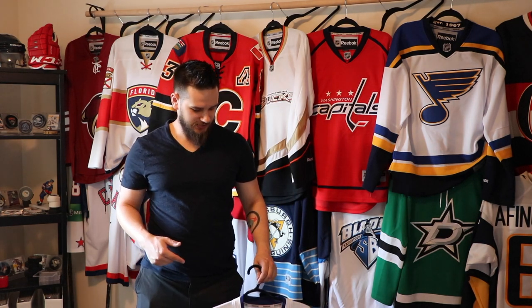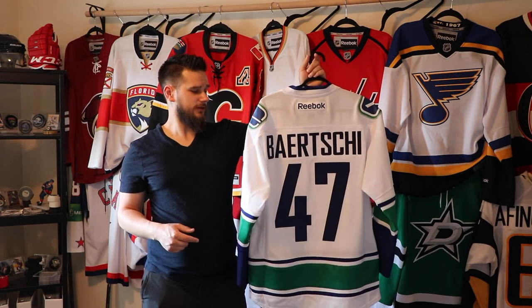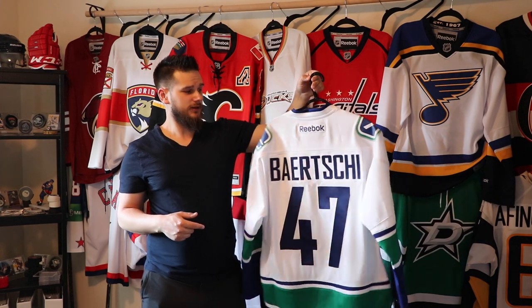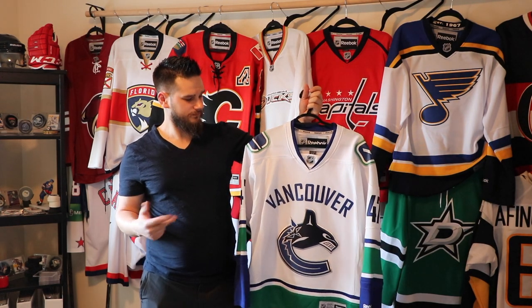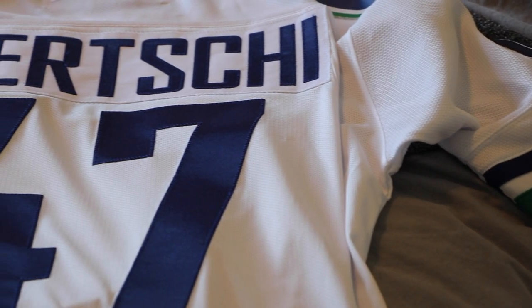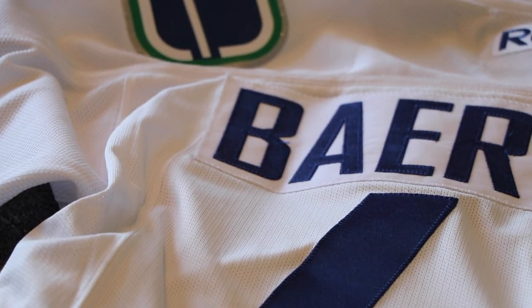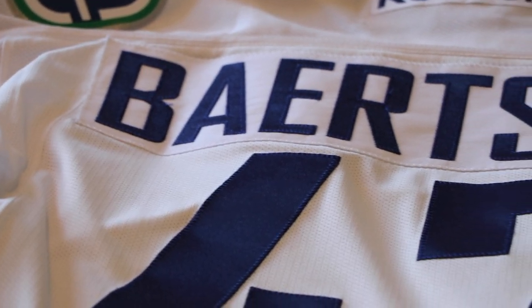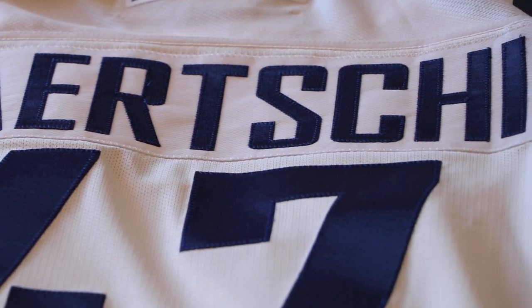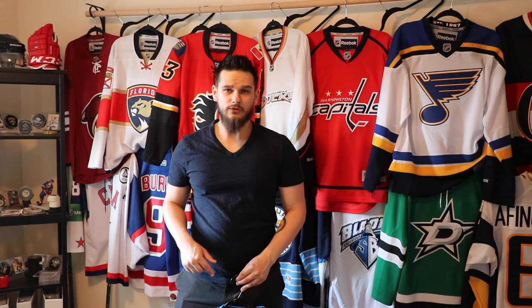Next is a former Flame — a Swiss guy who now plays for Vancouver: Sven Bärtschi. I really wish he didn't play for Vancouver, but I really wanted his jersey. I also need to get a Jokinen Vancouver jersey now, which I'm not excited about. The whole reason I bought the Vancouver jersey was to get Bärtschi put on it. They did a really good job — I'd be proud to wear this; it's a nice looking jersey even though I'm not a big Canucks fan.